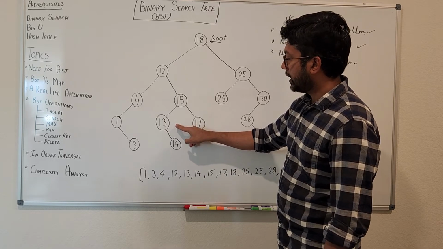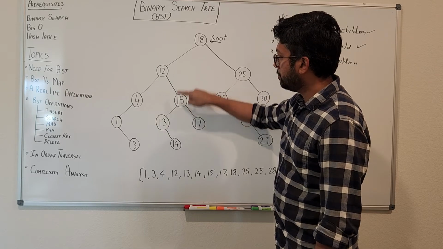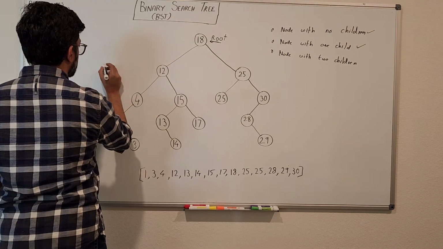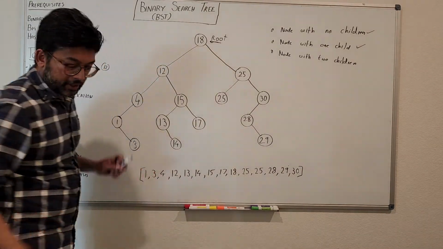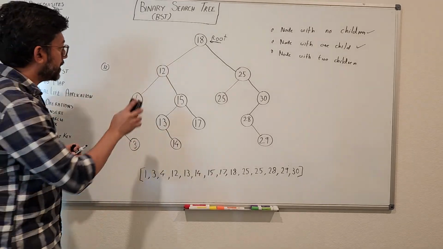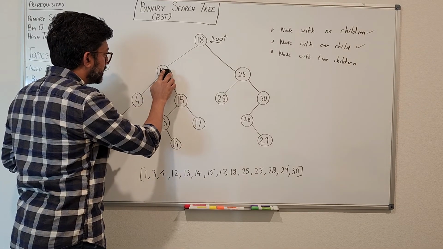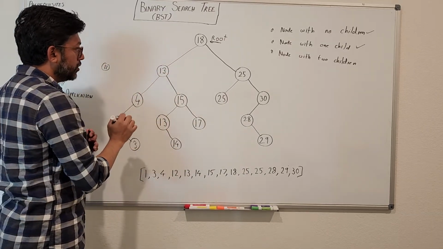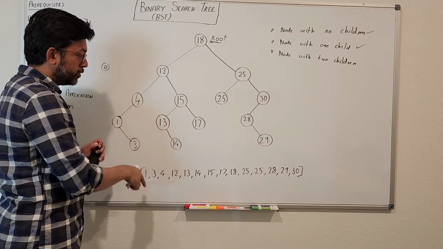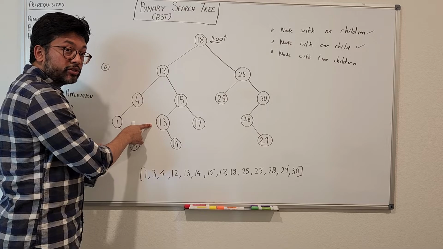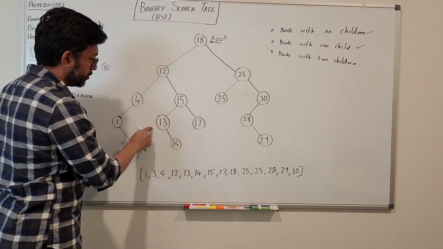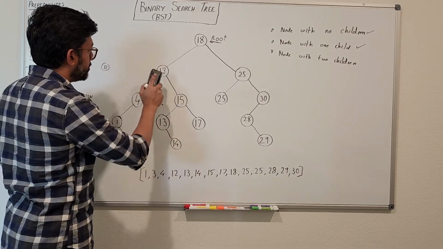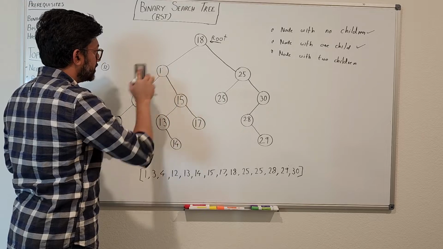So once I find the smallest on the right tree, I take this key and copy it here. So replace 12 with 13. I'm just keeping this here to track when I revert it back. Okay, so now 12 is gone, but next what we do is delete this node itself. Now this node has only one child, so we already saw how to delete a node with one child. We just take this and put it here. So we know that that's pretty straightforward. So let me put this back the way it was for the other operations.